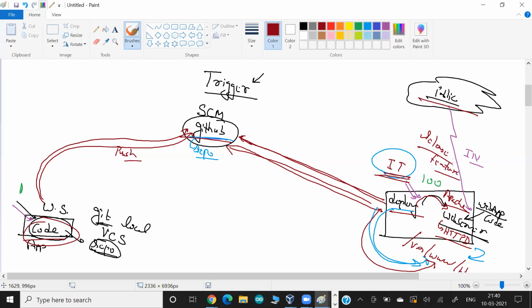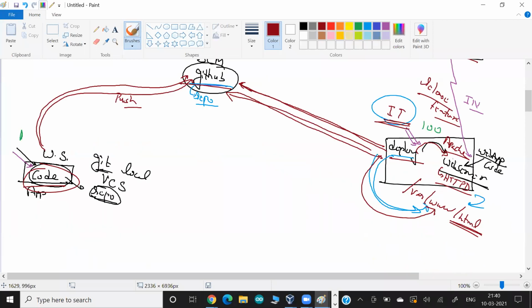And guys, that is not the right thing in today's agile world. We want things to be much faster if we want to survive in this competitive world. But if you ask your team, as human beings, to keep on checking, definitely there will be some kind of delay. So I want this process to be automated.